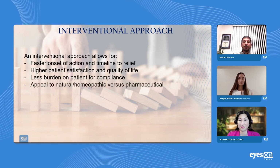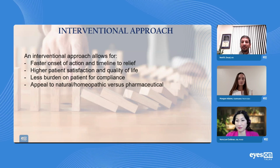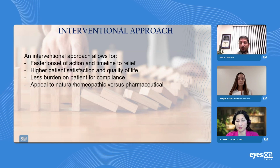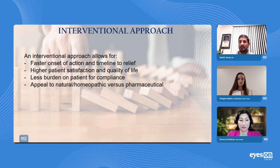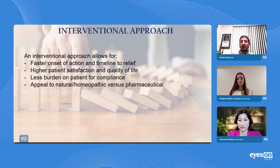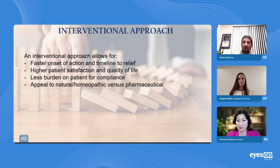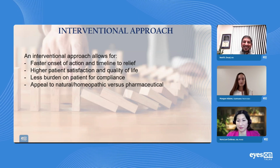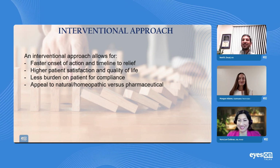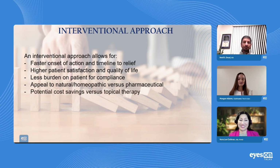This also helps us appeal to patients' natural desire for a homeopathic, natural regimen versus pharmaceutical approaches or surgical approaches, right? There's almost every single patient this resonates with. When I tell them, for my own dry eyes, I prefer getting my body to do what it's naturally supposed to do, if I can naturally, rather than putting a chemical or a drug on my eye. When I say it in exactly those words, usually patients are saying, yeah, I agree with that approach. Let's hear what you have to say about that instead of prescribing yet another drop.